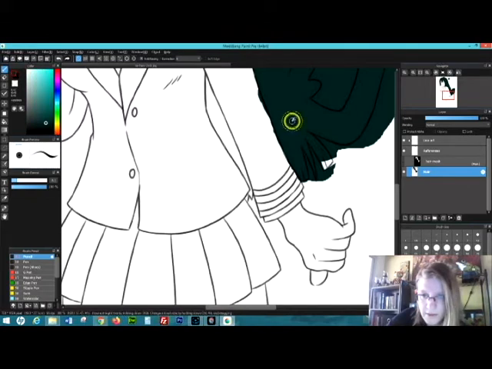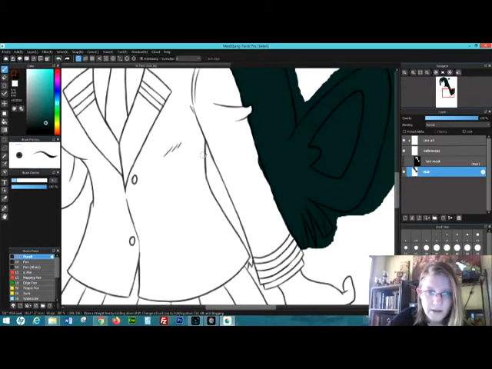Alt again, select. Keep track of when it changes your color for you because it's really irritating. Oh, this was hair in here. Again, I'm not being perfect because we don't have to be.